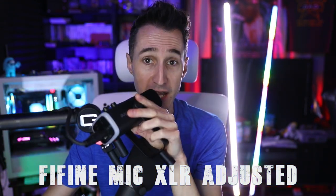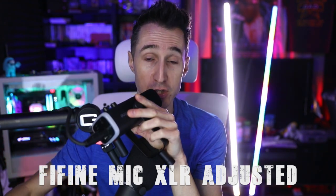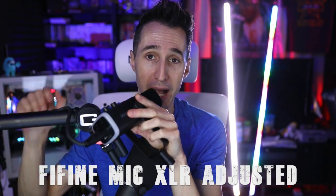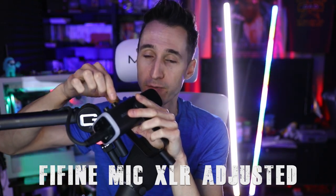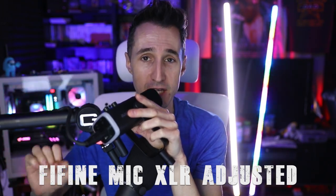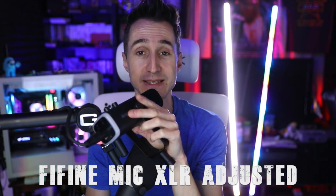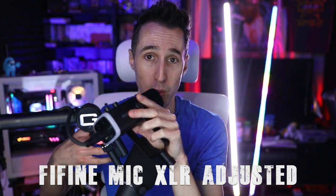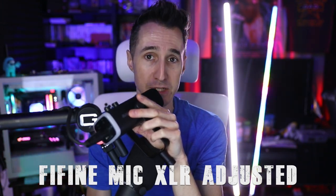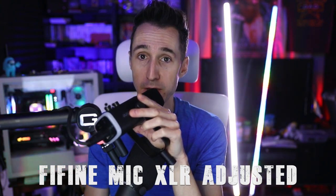What I've done this time is turned down the gain in the compressor so we can get the level more comparable to the SM7B. We're bypassing all the gain in this microphone and outputting a clean signal to the Cloudlifter as well as the Focusrite preamp. This allows me to bypass all the preamps inside the microphone — which are going to be of lesser quality than the Focusrite or the Cloudlifter — and compare the capsule directly. How good can this microphone be pushed?